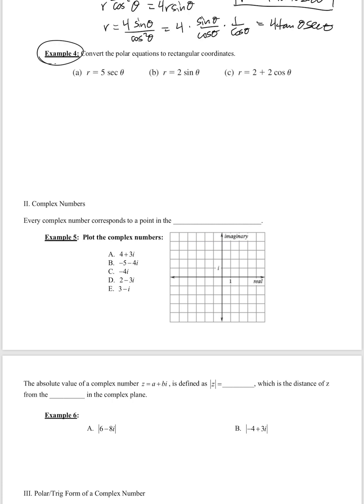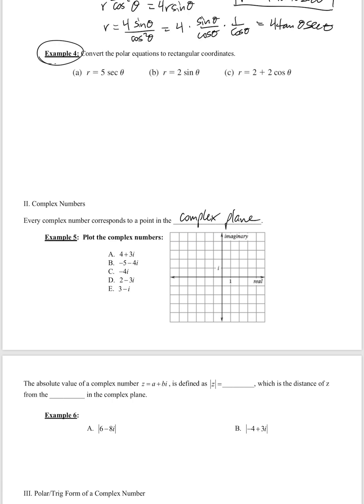So we talked about complex numbers last semester, and you've talked about complex numbers in math classes before that. So you should understand what i is. i equals the square root of -1. This interesting concept that we've defined in mathematics. But we've never really talked about graphing complex numbers. At least I don't believe that you have. If you have, that's great. This is a bit of a review. But it turns out that every complex number corresponds to a particular point in what we call the complex plane.